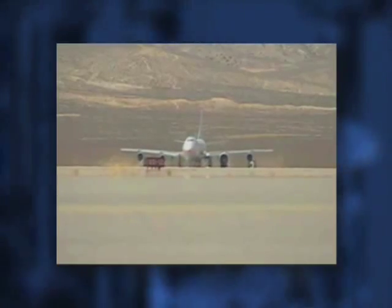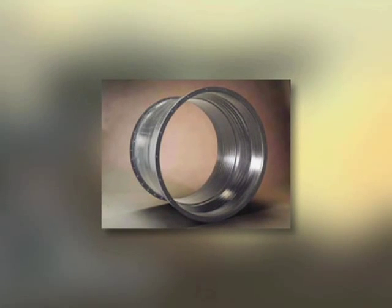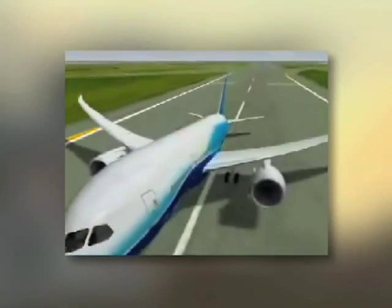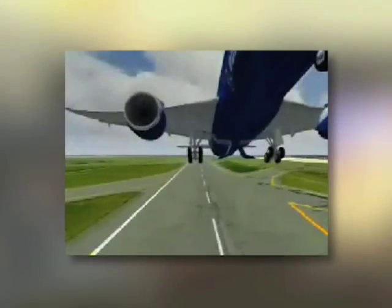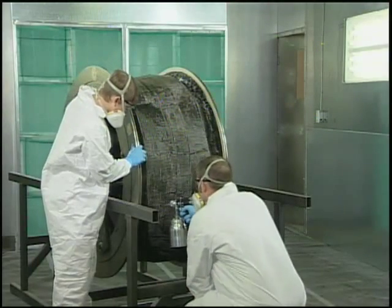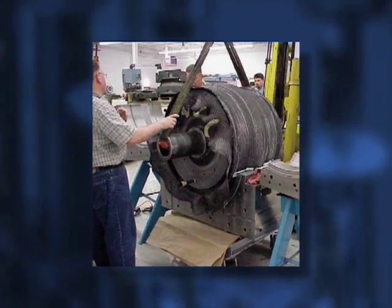Because the testing has been so successful and the braided composite technology is now being certified by the FAA for new engine fan cases, these materials will undoubtedly be used elsewhere on planes. The more we learn about how these types of materials and structures perform, the more we think we can adapt them to other applications that would have a huge weight savings benefit. It bodes very well for other applications, particularly since we've been able to demonstrate to the FAA, as well as the customers, that the material is repeatable and can meet a whole variety of requirements.